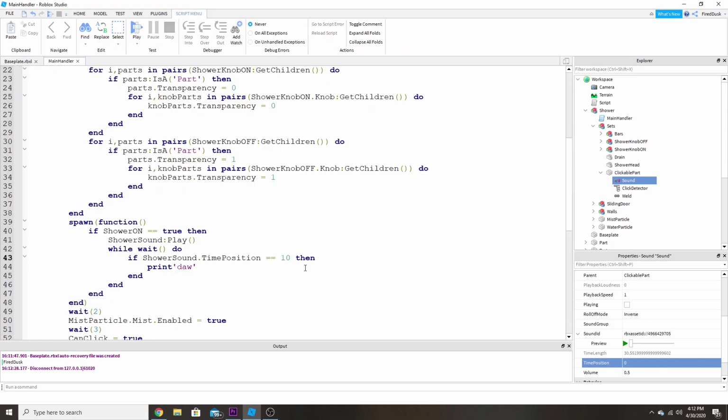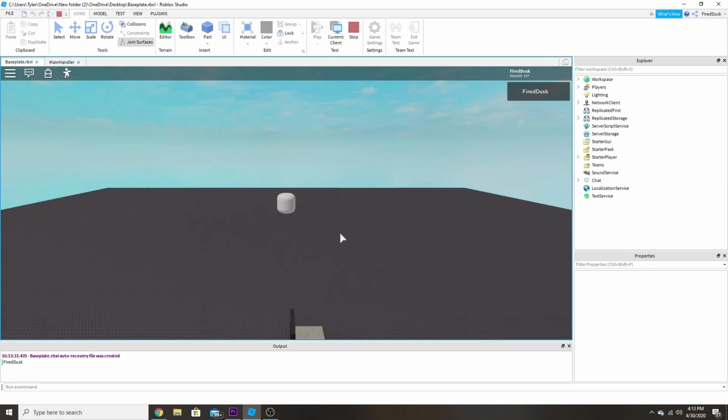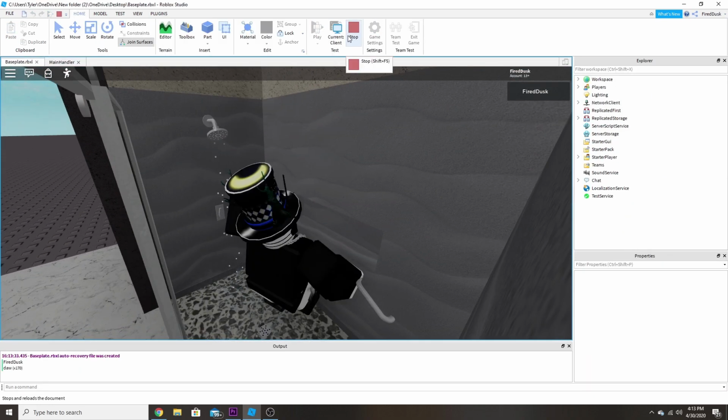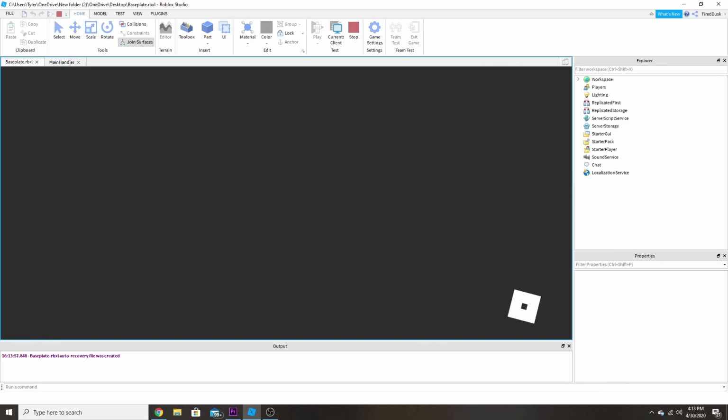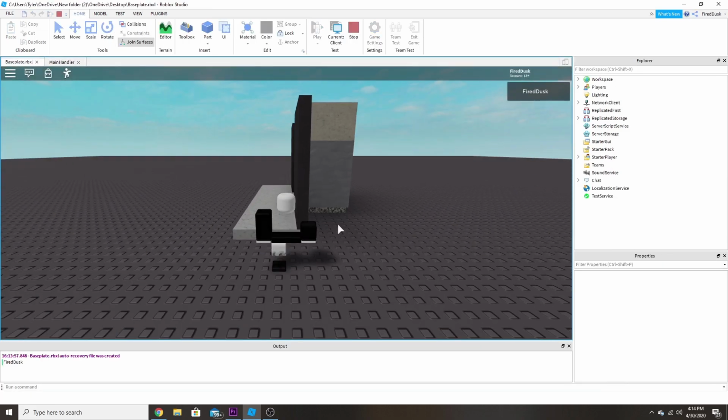Oh no, I'm still messing with it. Oh yeah, because it's not going to equal 10 exactly. So I forgot how to do greater than or equal to in Roblox. I did it kind of backwards right here. So yeah, there it is. Figured it out. I did it the opposite way around. Fixed.